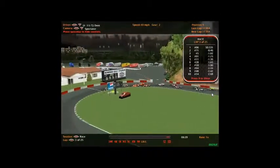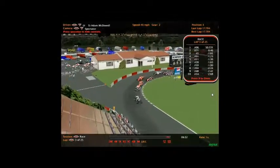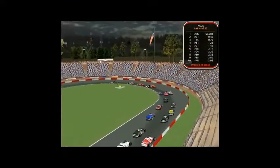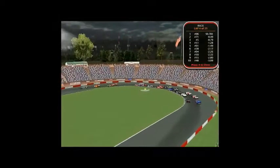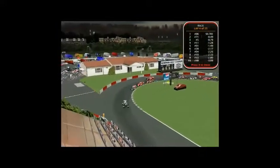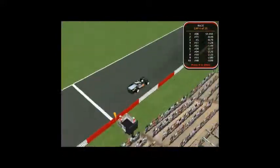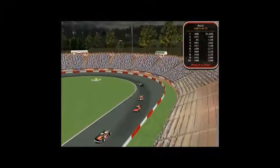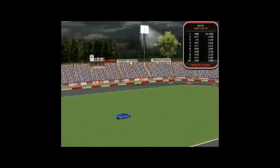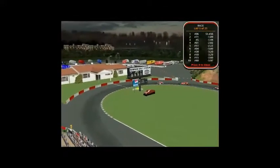TJ Dent on the outside. That's where you don't want to be at this track. There's Adam McDowell in the 5. I mentioned him before, trying to go for a good top 5 finish. 3 wide for position back here. Ooh, they made it. Good job, everybody. And Colin Dryberg is just pulling away, one of the longest active drivers in this league. Has won many, many times. Looking to find success here in the Whelen Series.